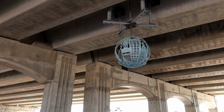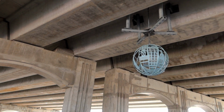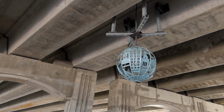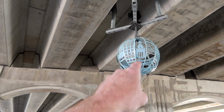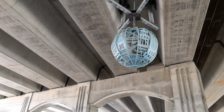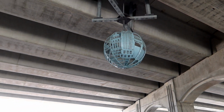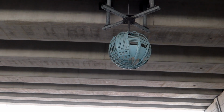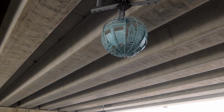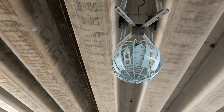And of course, this is the one I saw in the article that kind of attracted me down here. It has a lot of Waco landmarks. So you get the Waco sign from the Hippodrome Theater, some of the buildings in the area. That's clearly the courthouse there. Another reference to the railroads, it looks like. Maybe not, I don't know. The Alico building. Reference to the silos, of course.